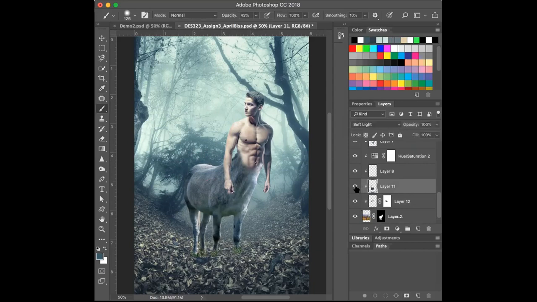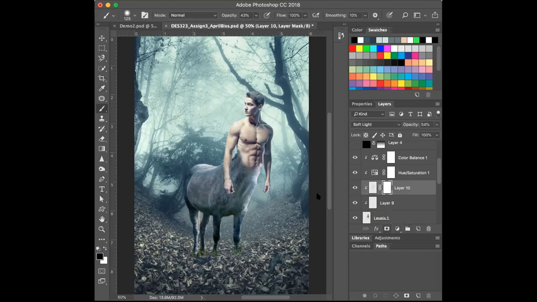Same thing with this one. I'm going to do a mask on the bottom part so that I'm eliminating certain areas if I need to. Same thing with this one. We can add a mask on this one and delete any edges or any weird stuff going on there. The right side, just make it look more realistic in certain areas here.